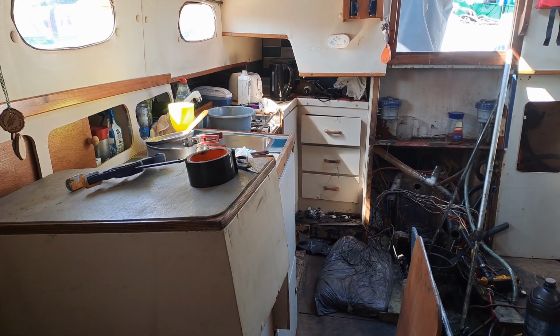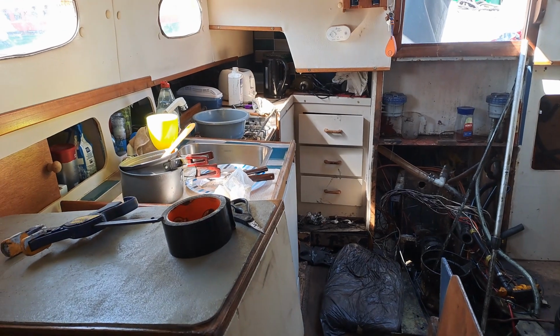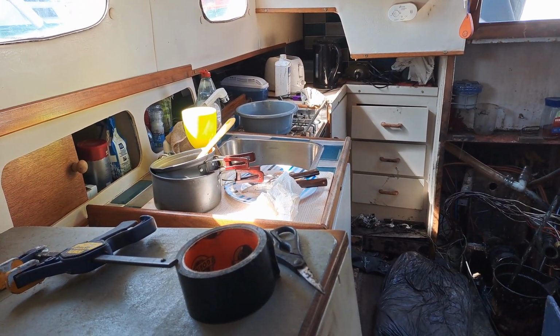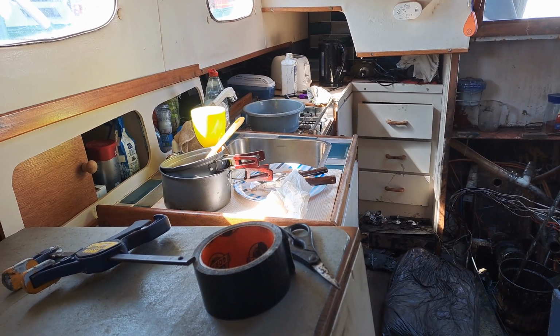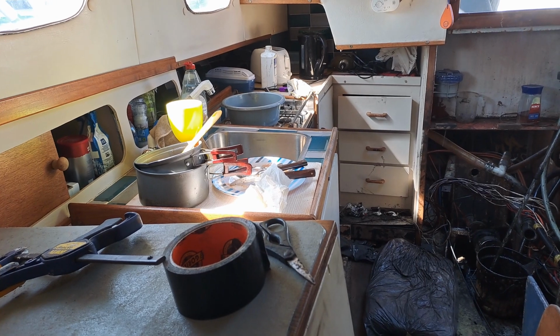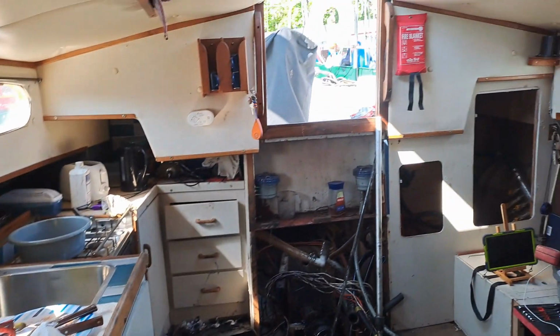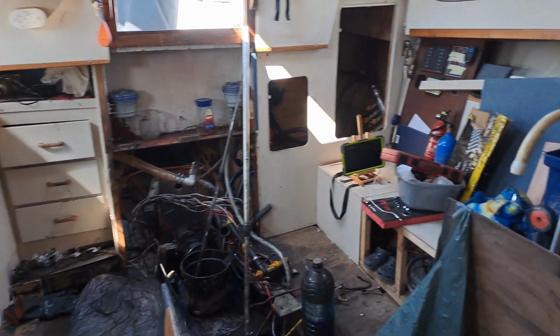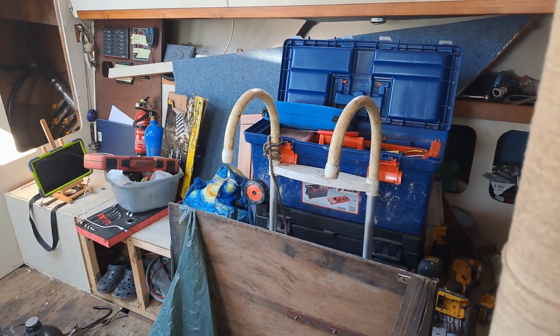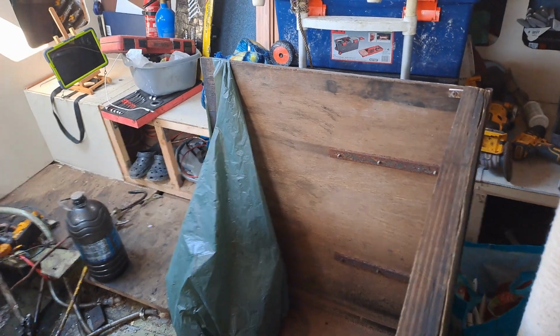A few pots there from this morning because basically I want to do all the washing up at once because I can't use the sink, so I have to put all the dirty water into a bucket and take it down the ladder. Tools everywhere. That at the moment, because that's actually the way we get out of the boat. It's just like a huge engine step.